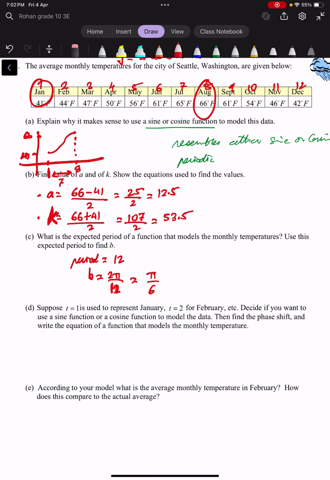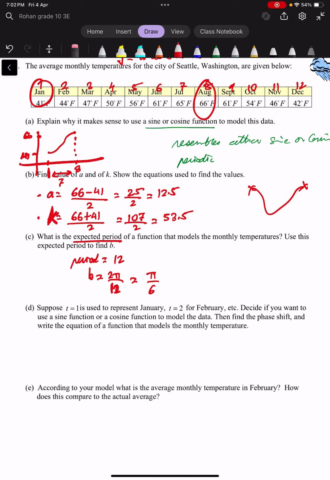So every May the temperatures are high. So the period would be 12. Like that. So expected period and what the graph gives. Sometimes the data points may not exactly represent what common sense would say. That's weird. But in modeling that happens. Modeling is not a textbook question. When you do real life modeling, it will be a little off. But that's fine.